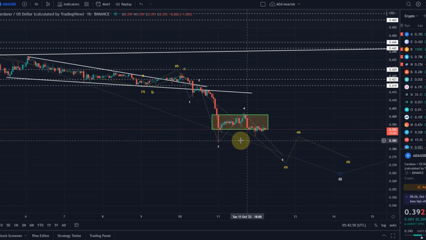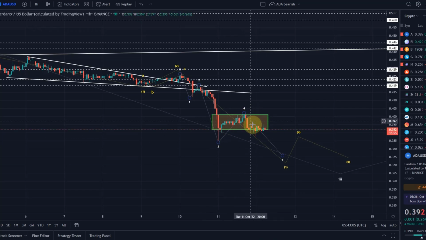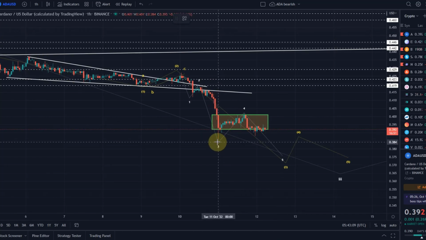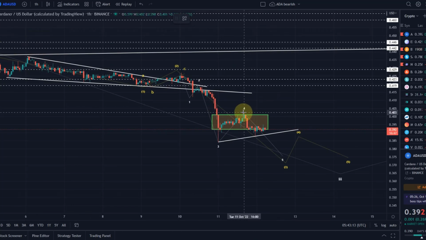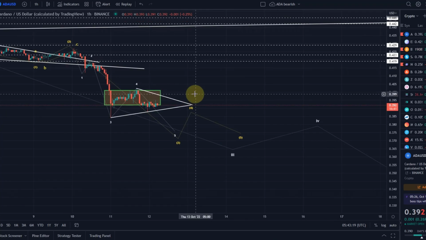As long as we stay above the wave 3 low here at 38.4 and below the wave 4 high at 40.2, this can develop into a contracting triangle. It's not very clear yet. We don't have enough touch points yet, but this could become something. Probably it would need to move out a bit. We'll see. That's an idea.